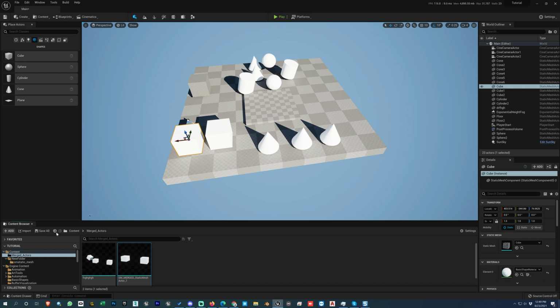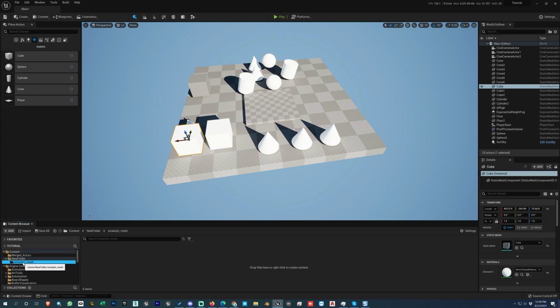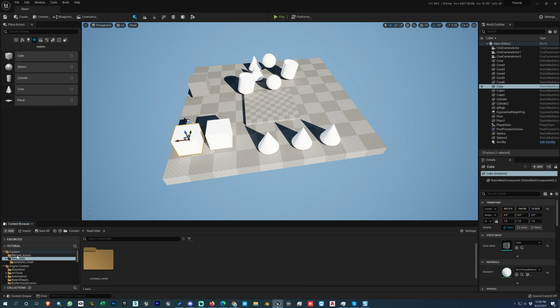This is to go inside and outside of any folder, like in the content browser, in a new folder. I am in a static mesh, so I can go back from here, like it's going from a static mesh to the new folder, and then again if I click back, it will go to the content browser. If I click again, it will bring me to the new folder. This is not very helpful. I don't use it.